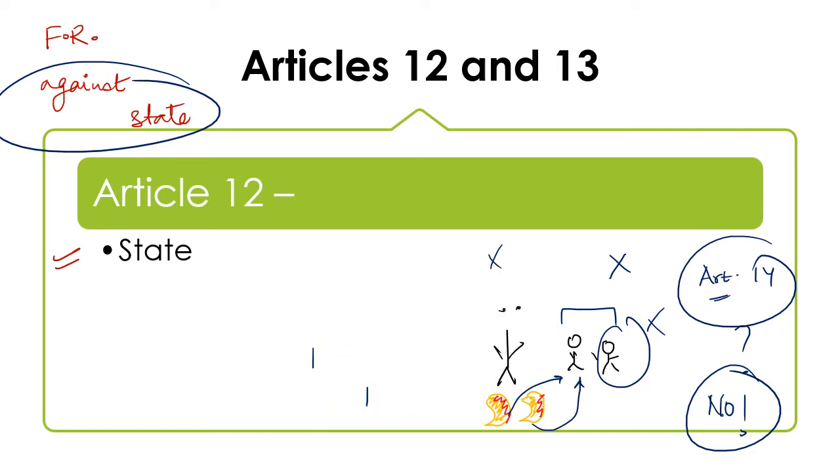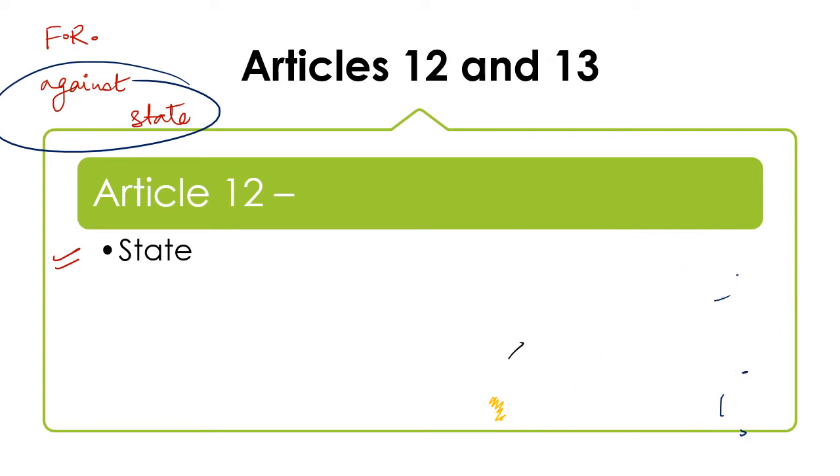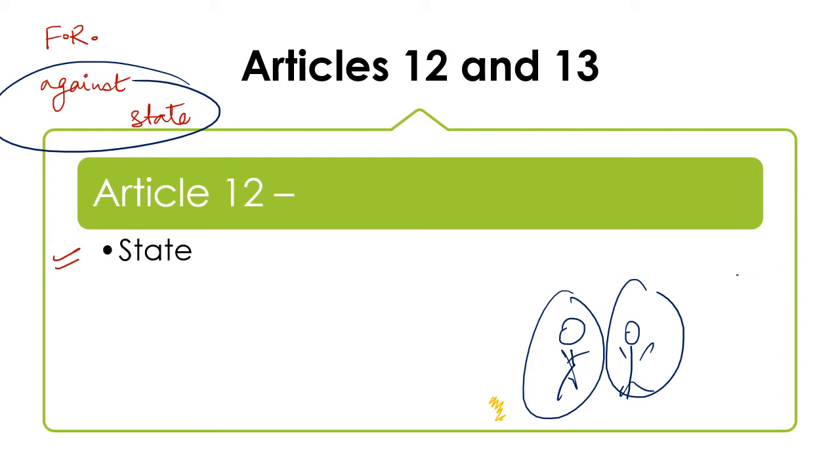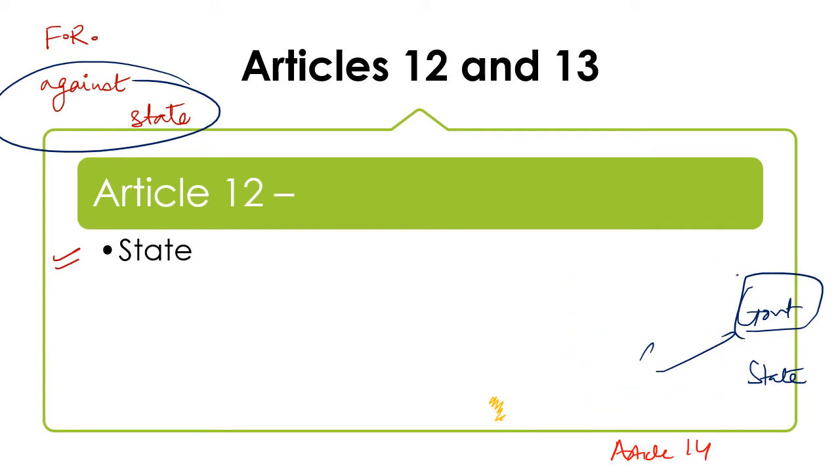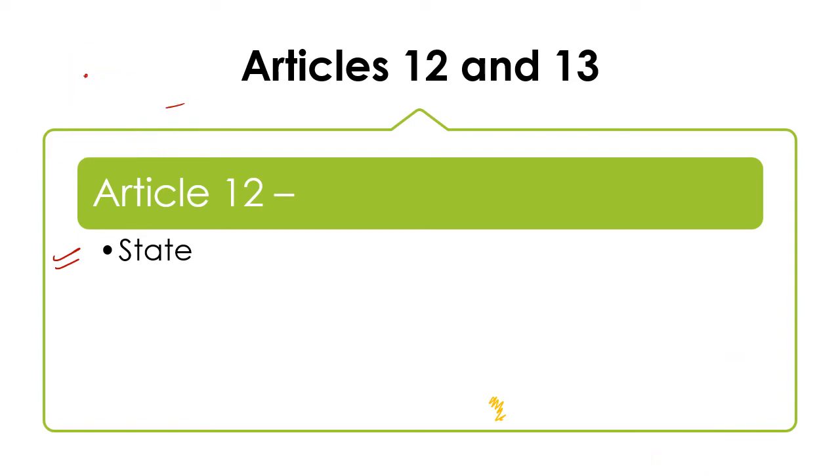So Article 12 is very important because it tells you against whom this fundamental right is available. On the other hand, let us say there were 2 persons who went for a government job. So you have 2 candidates who went for a government job, okay? Now these 2 people have to be treated equally because this appointing agency is the state, and therefore if it does not treat these 2 people equally, then that would be a violation of Article 14. So this is why it is very significant and very important for us to know what the state is. Article 13 is also very important.